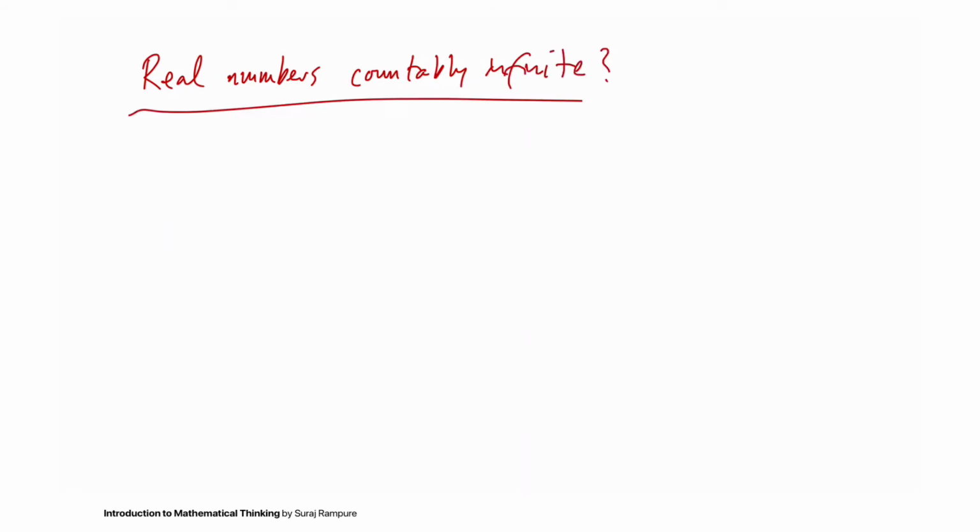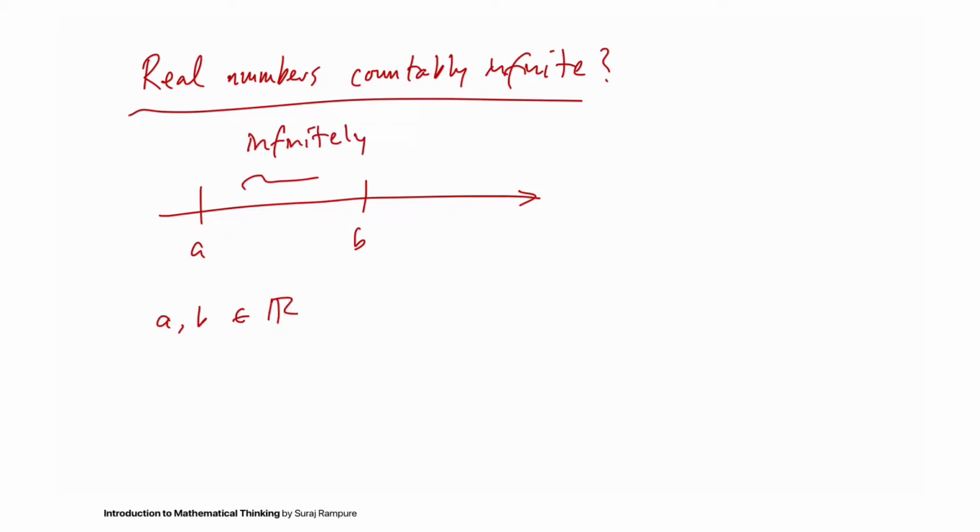Okay? Again, they're dense in that in between any two real numbers, there's an infinitely large set of real numbers in between them, just like for the rationals, right? So if a and b are real, there's infinitely many numbers in this interval. So they're dense as well. But the rational numbers were dense and they were countably infinite. But it turns out the real numbers are uncountably infinite.